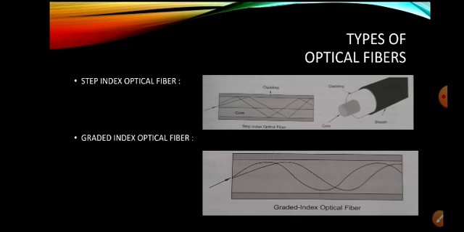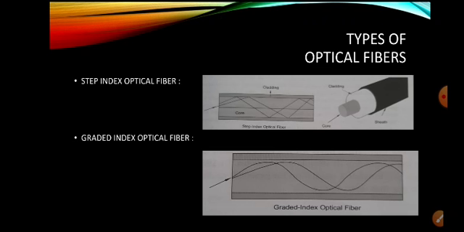At the boundary of core and cladding, the refractive index changes drastically. For example, 1.5 or 1.7 is the refractive index of the core. Then when you enter the other side of the boundary, the refractive index changes to 1.3 or 1.4. It changes drastically like a step, so these types of optical fibers are named step index optical fibers. These are used for illumination purposes.